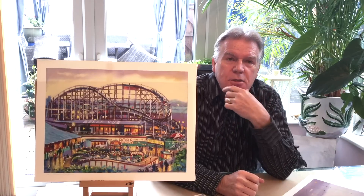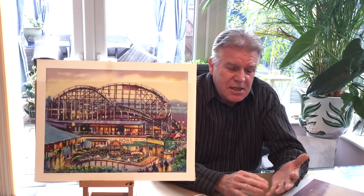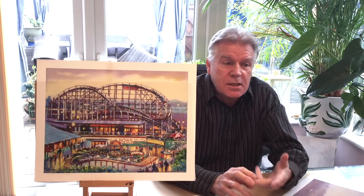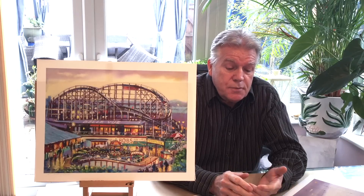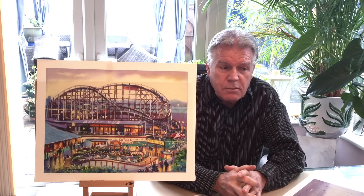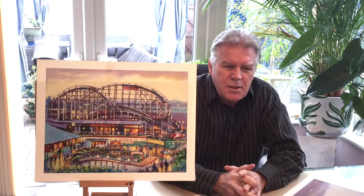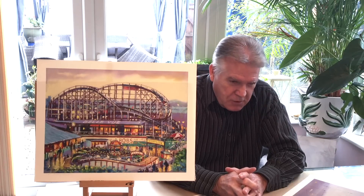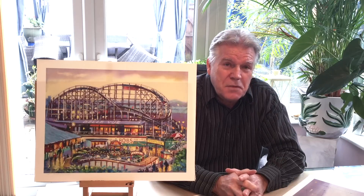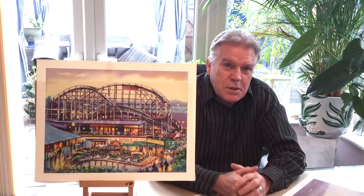Then there were the other things — boxing mainly on Saturday evenings, wrestling, ballroom dancing, brass band competitions. People came from all over the country and Europe too. The circus was well renowned. In those days, of course, you had performing elephants and wild cats jumping through hoops, men with whips making animals run through fiery hoops. Even as a kid I didn't like that — I thought it was degrading and unfair to those animals. That was the way it was. PC these days it's not like that — you've got Cirque du Soleil and all that sort of stuff, which is equally fantastic.